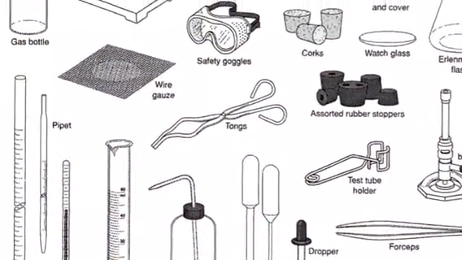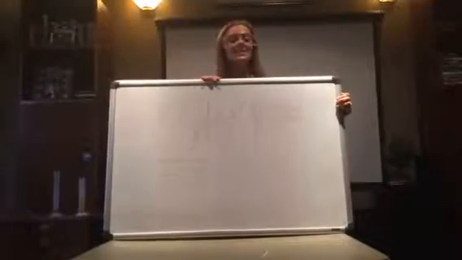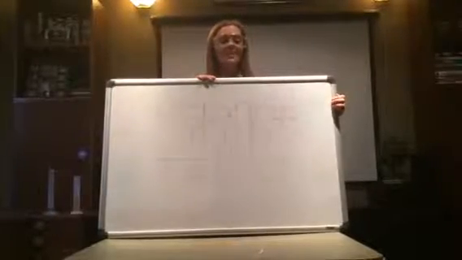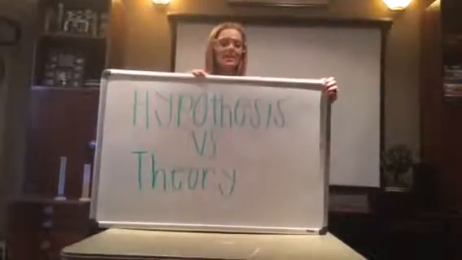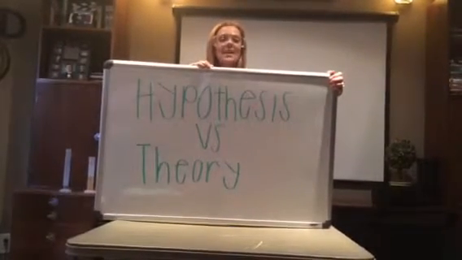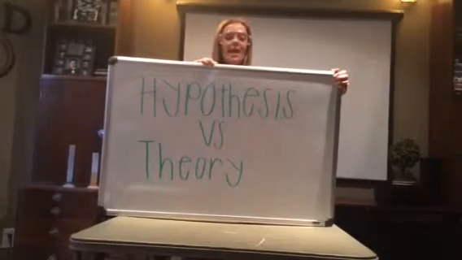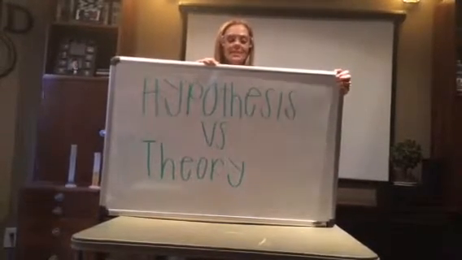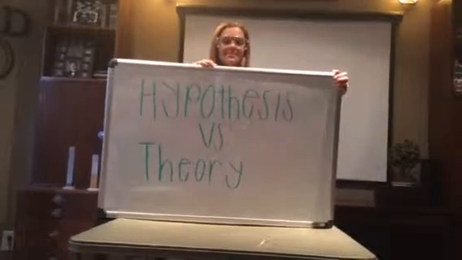Here's some common laboratory equipment you may use in your biology class. Science is using an organized way of using evidence to learn about the natural world. A hypothesis is an educated guess based on observation, usually used in the if-then format. A scientific theory summarizes a hypothesis or a group of hypotheses that have been supported with repeated testing. A theory is valid as long as there is no evidence to go against it.